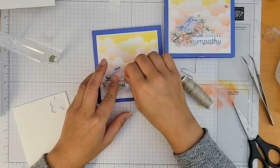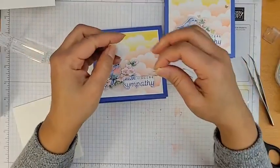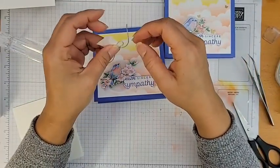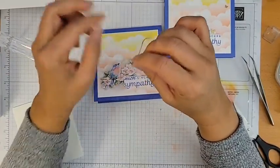Oops. Did I not get it? Oh, it's still stuck on here. I did not pull it off. Whoops. I was thinking, why is it not sticking? There we go. Okay, now it's stuck on there.